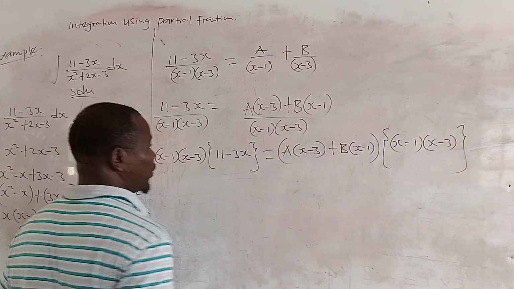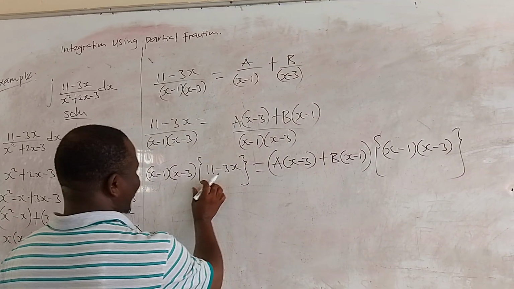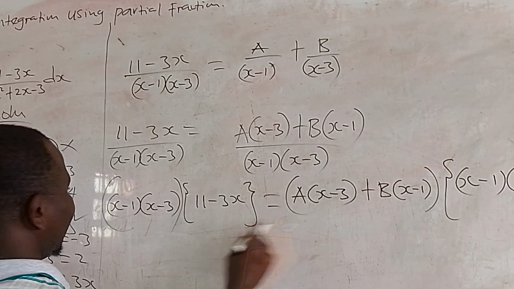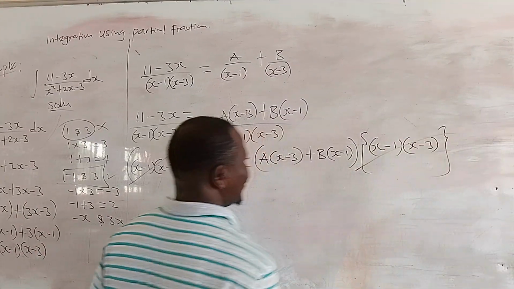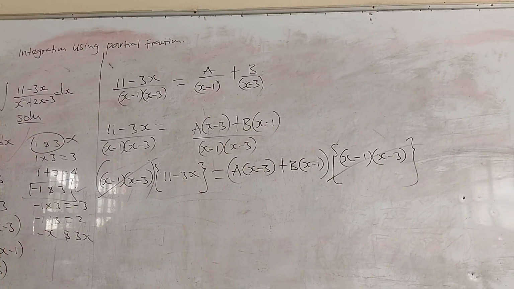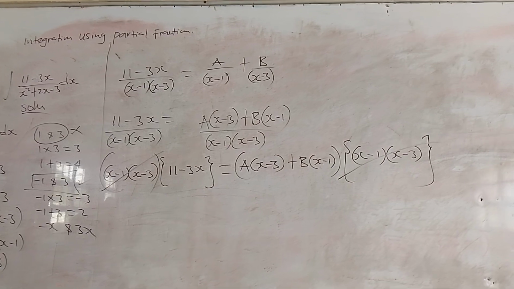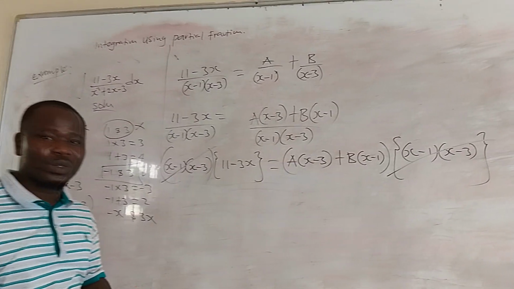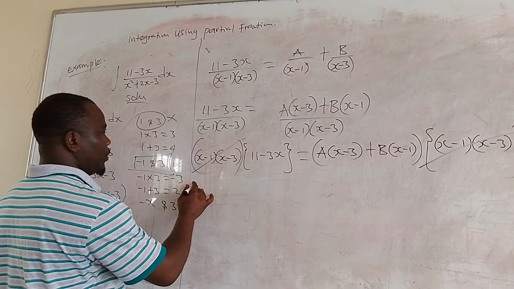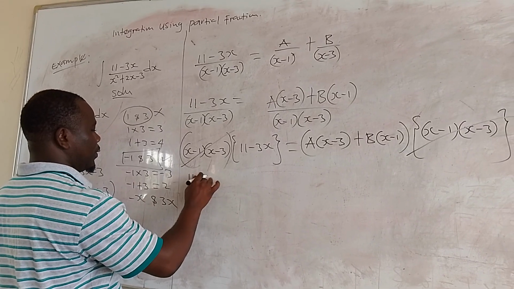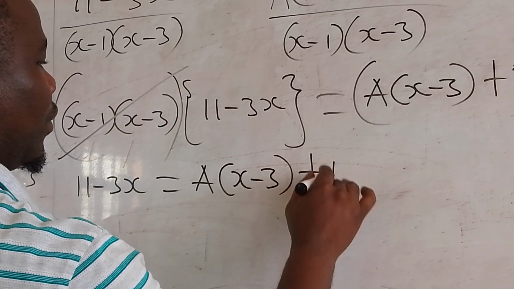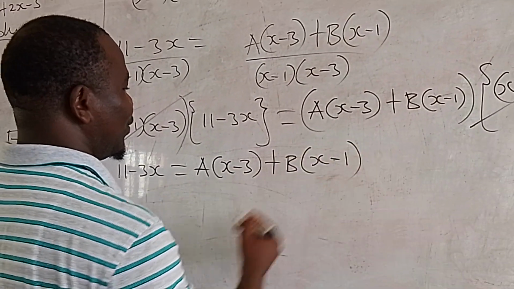Okay? Without loss of generality, you know that if we divide through by this, if we divide through by this, it means this and this will go, true or false? I wanted to avoid this long process, but I have to break it down. There is no choice. I have to break it down for you to understand. Is that clear? So, if you agree with me, this is how it will be. The equation 11 minus 3x is equals to A all in bracket (x minus 3), plus B all in bracket (x minus 1), isn't it?